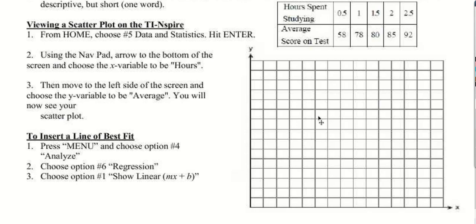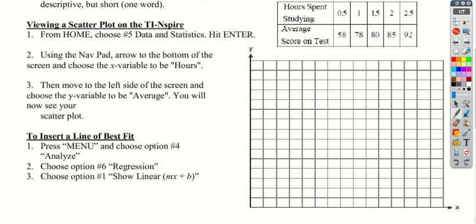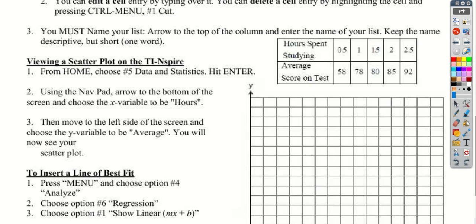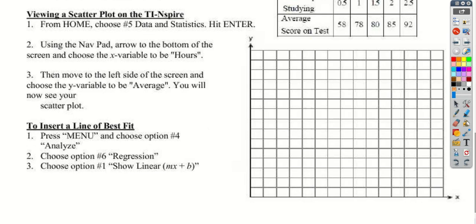Okay, so what we're going to do is make our scatter plot. So we need to know what we want to count by. Now I can see that my lowest value on the x-axis, I'm essentially counting by 0.5s. So the question is, do I want to count every one of these as 0.5, or maybe I want to skip a line? So maybe this is 0.5, this is 1, right? 1.5, 2, 2.5, 3. So I'm kind of counting by 0.25s in a way, but I'm just skipping a line.